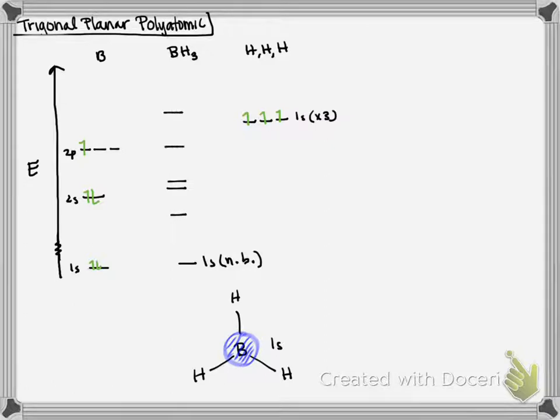And so as we go further up, we need to form 3 bonding orbitals using our sp2. So 1 part s, 2 parts p. And those are going to drop in energy to form bonding orbitals with our 1s atomic orbitals on each of the hydrogens. And then we'll have 3 that go up in energy, formed from the sp2 and the hydrogen 1s, to form our anti-bonding orbitals, which is going to leave us 1p that's going to stay unused on boron. So let's look at what those look like.